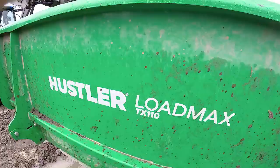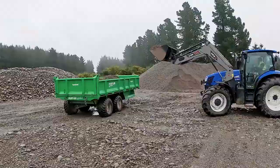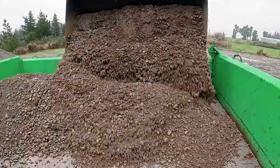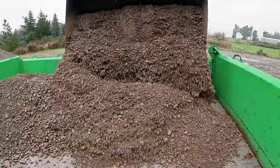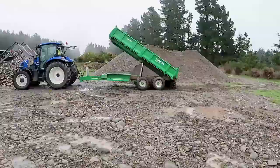Being on farm there's lots of little jobs all the time, so having a versatile trailer is important. It's got low load dual tyres which gives good stability because a lot of it is on rough ground. The tipping feature with the automatic gate is great and easy for the operator to use. We can be doing shingle one day and then doing hay the next with its drop-down sides and extra space — it's just a good all-round trailer for us.